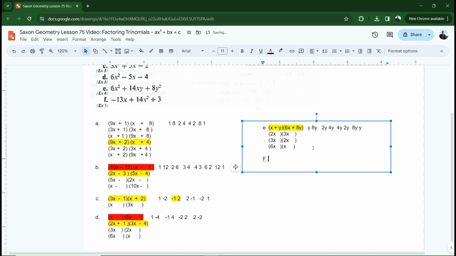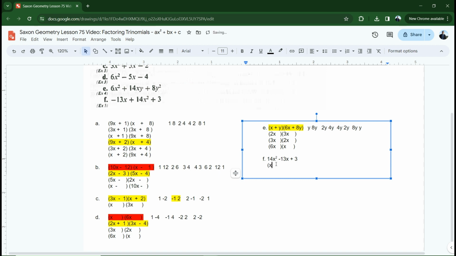The letter F is only tricky because it's not written in standard form. All we need to do is rearrange this so that it's written in standard form: 14x squared minus 13x plus 3. Okay, now I notice that my term without a variable, the last term, is positive. So that means that my parentheses terms are both going to have the same sign. And since the middle term is negative, that same sign has to be minus. So I'm going to have something minus something times something minus something. I'm going to have minuses in both terms.